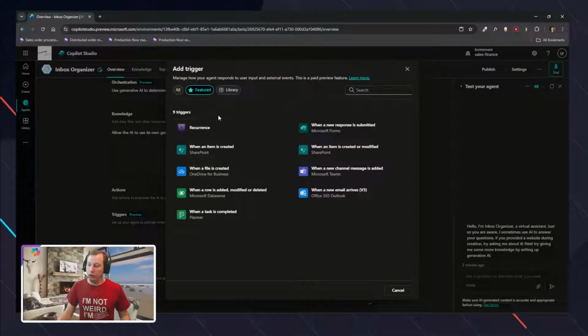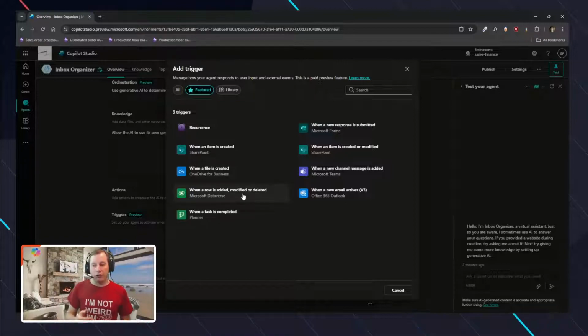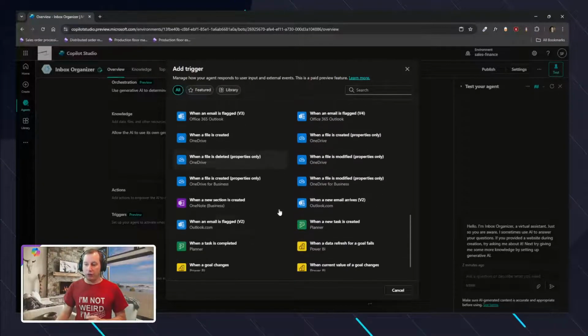So you could do it, for example, when an item is created, or when a file is created, or when a new email arrives, or when a record or row is added into Dataverse, right? So there are these different triggers that can be exposed that you can interact with. And the really cool thing is that in the future you're going to be able to add different triggers beyond that.